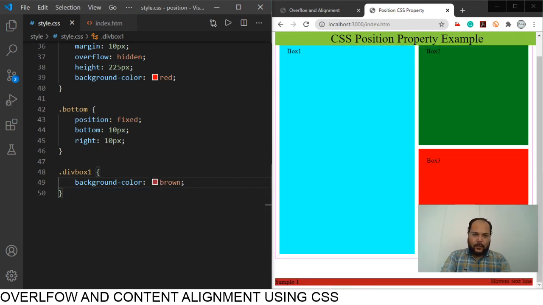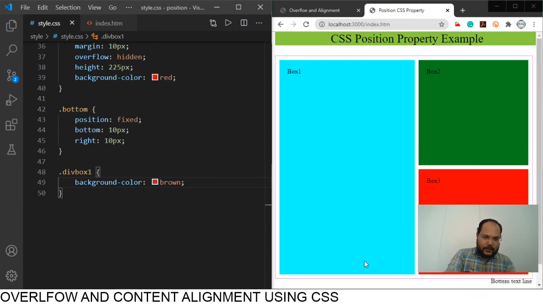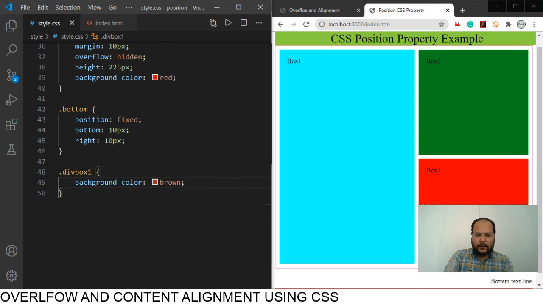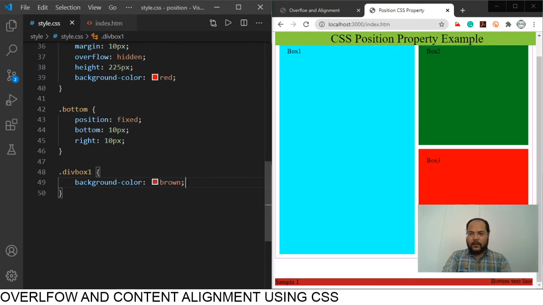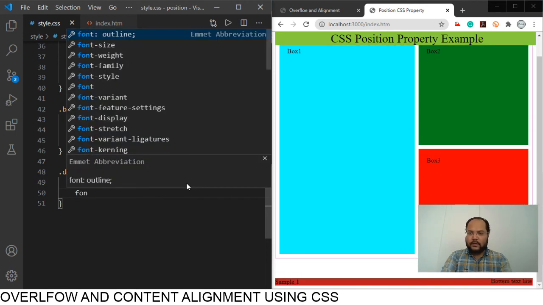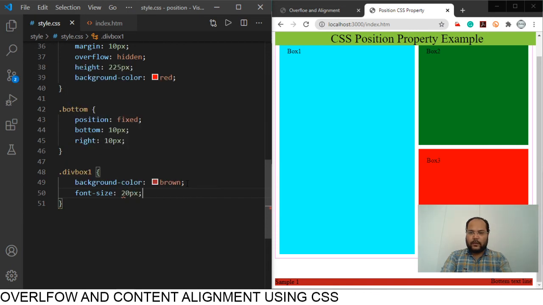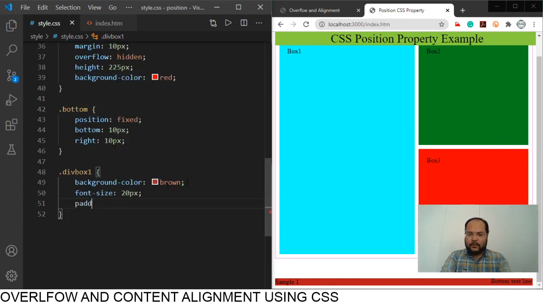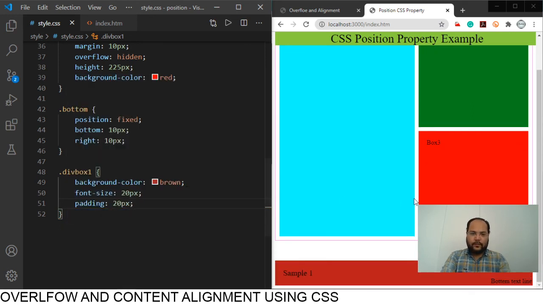So as box one is added here, you can see that the bottom text line is over that sample one. So let me increase the font size to 20px, add some padding in the box, 20px, yeah, or add a little bit more, 25px.